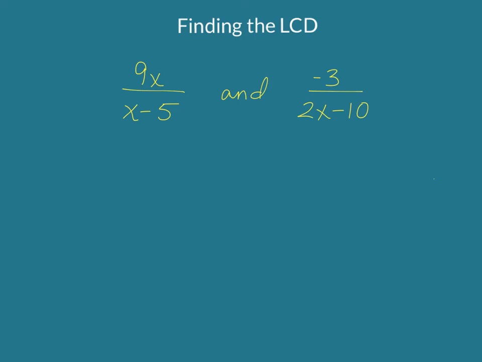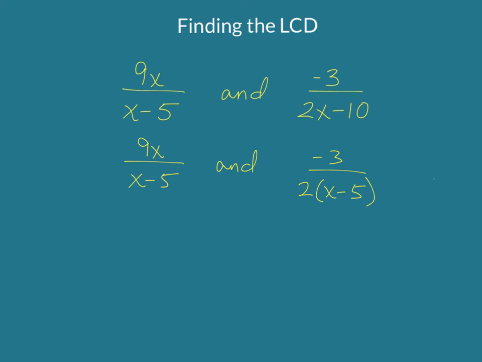This last example here, the first fraction, the denominator is already simplified, but in the second one, we can actually factor out the GCF, and in this case, the GCF is 2. We'll be left with x minus 5. And so we actually see that we have three factors, x minus 5, 2, and x minus 5, but only two distinct factors because the x minus 5 repeats, the 2 does not. So the two distinct factors are x minus 5 and 2.